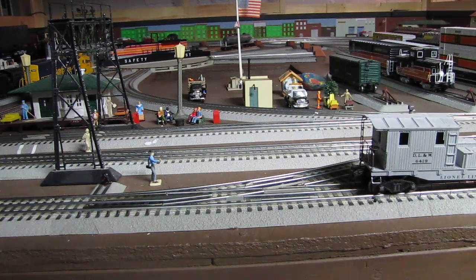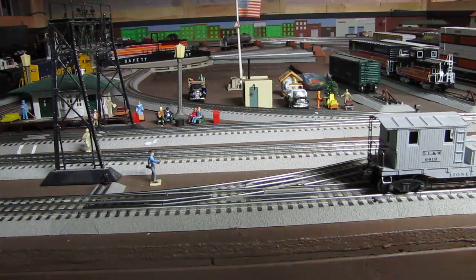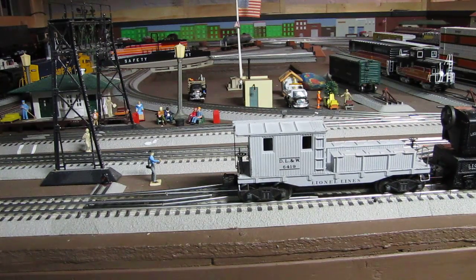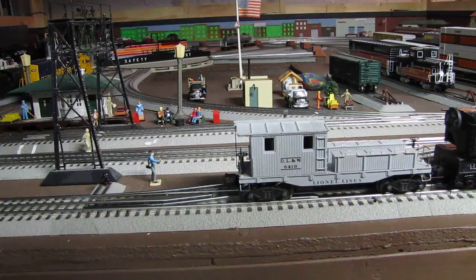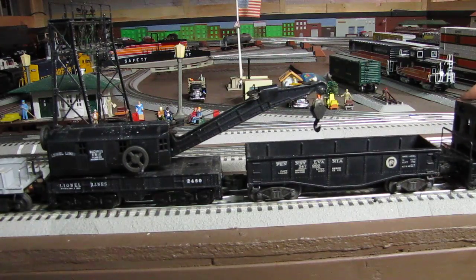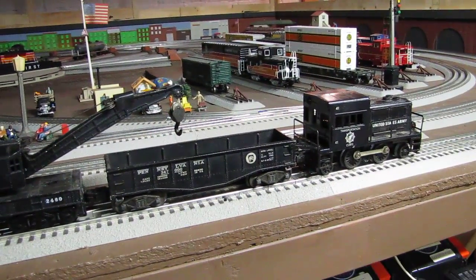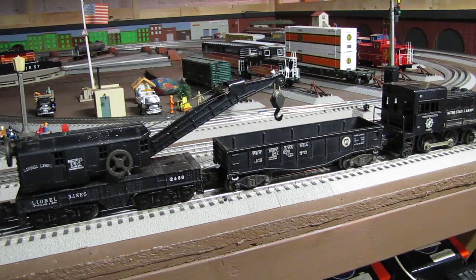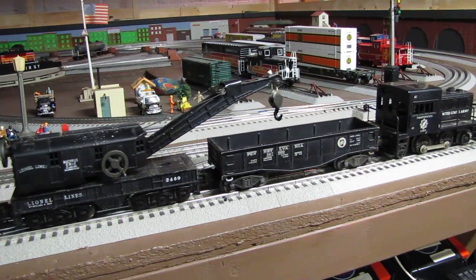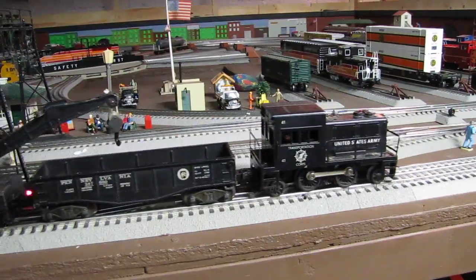And I'll hook this one up, and we'll get the engine going. And you'll notice, since I put the tire tracks on, it'll start up and it'll just move nice and easy with it. There's three cars that I have on here. Let me get the engine there. Watch. See how slow I can make it go, and it's not slipping. Those cars really grab the track.